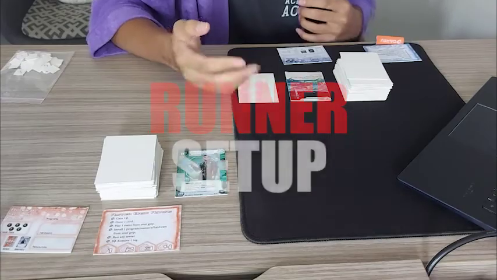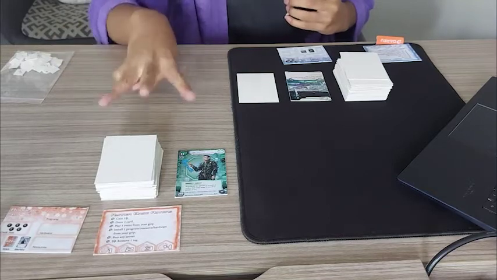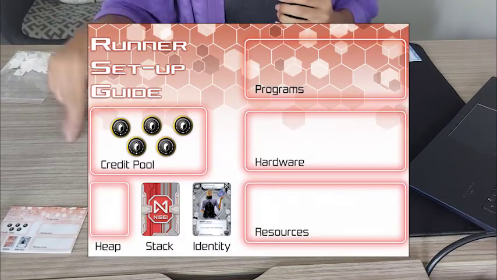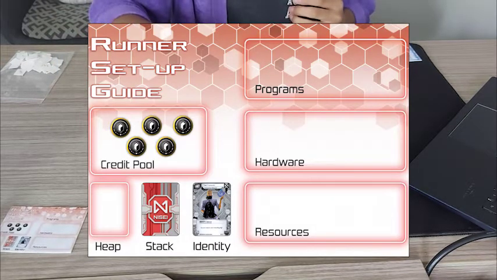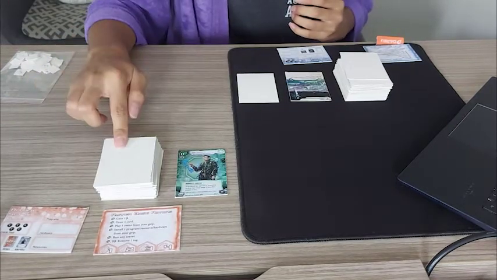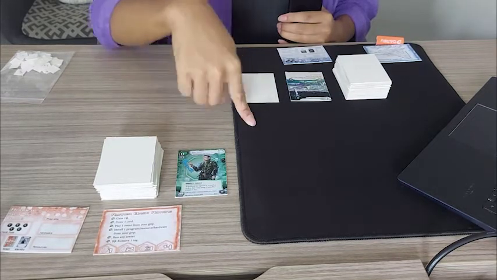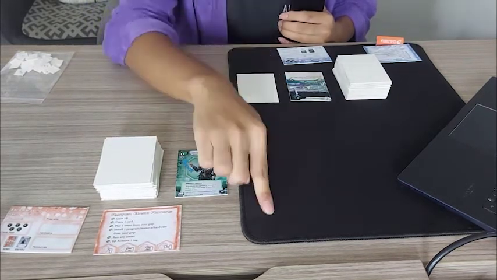Runner setup. It's the same as the corporation, and there's 3 spaces you need to put in front of you: the heap, the stack, and your identity. They act the same way. The heap is the discard pile, the stack is your deck, and the identity is your hand. Besides those are your programs, your hardware, and your resources.